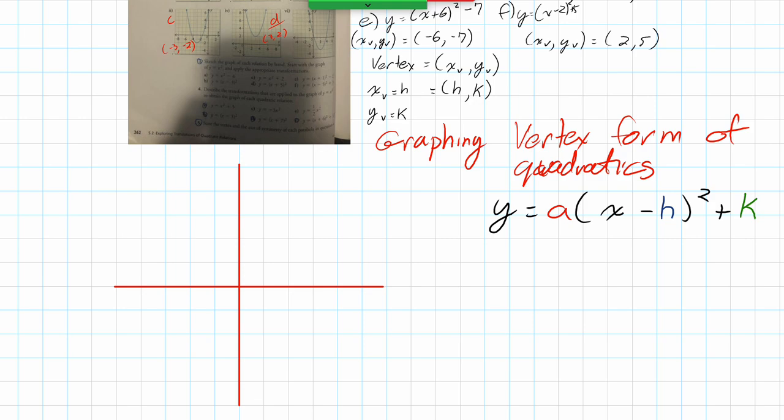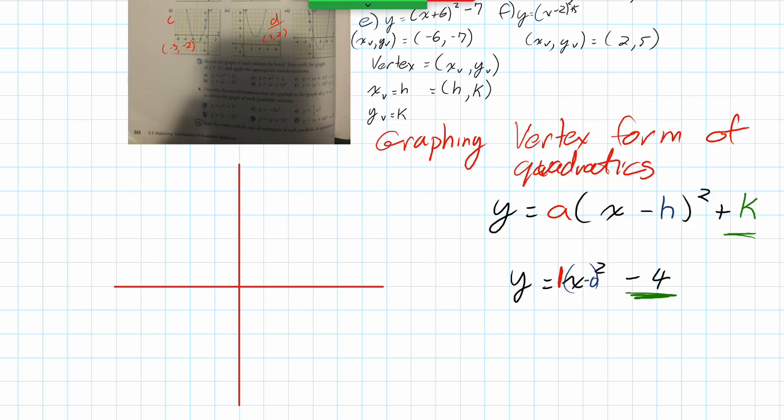Let me pull one of the questions here. It says something like this, y equals x squared minus 4. All that means is the A value happens to be 1. Okay, you'll notice there's no bracket here. What that means is in here, this H value is 0, and this negative 4, that's actually the K value. Okay, and most of our examples, the A value is 1 here.